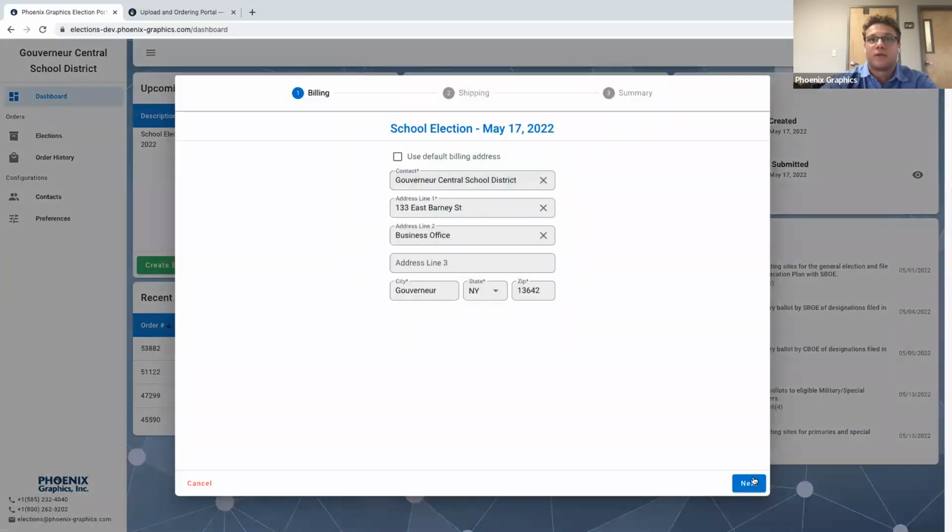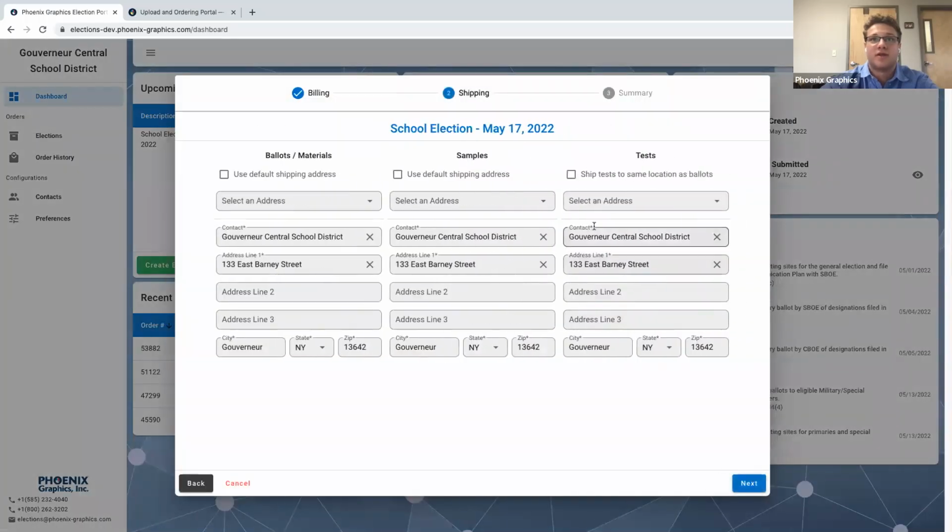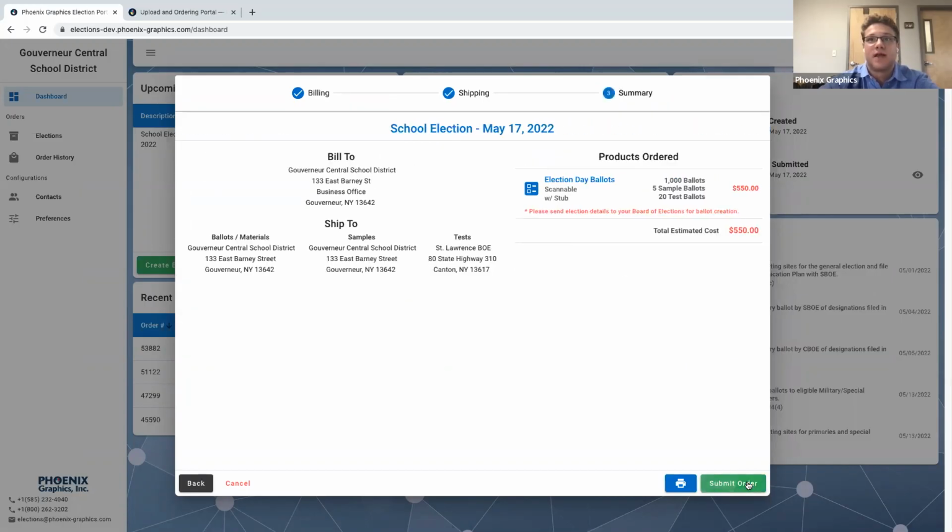Checking out, verify billing address, verify shipping address. We leave the Board of Elections address in as an option for schools to have their tests automatically shipped to the Board of Elections. Click next.